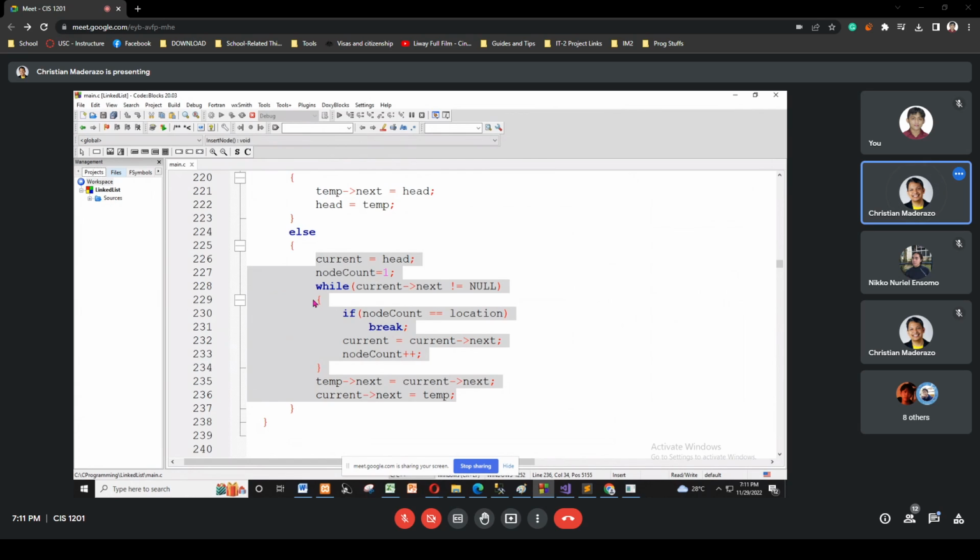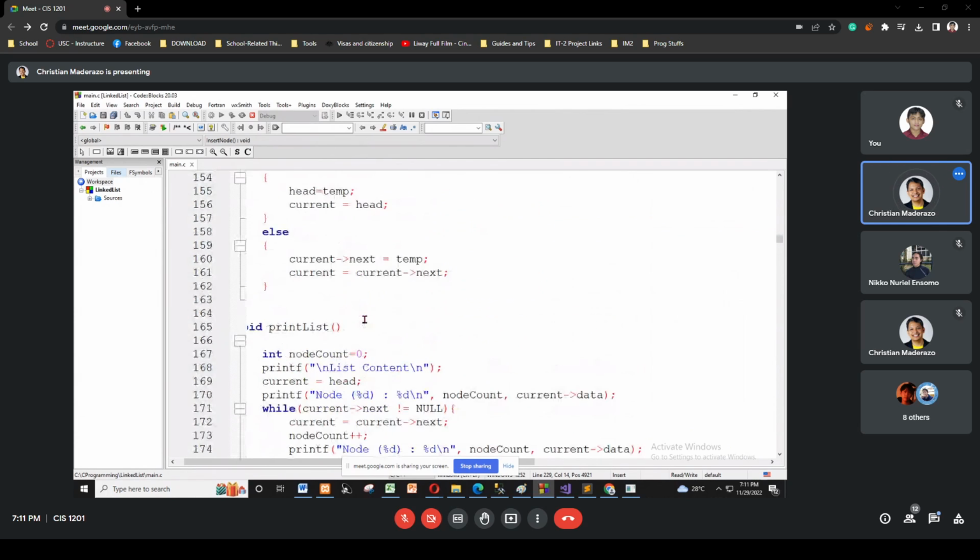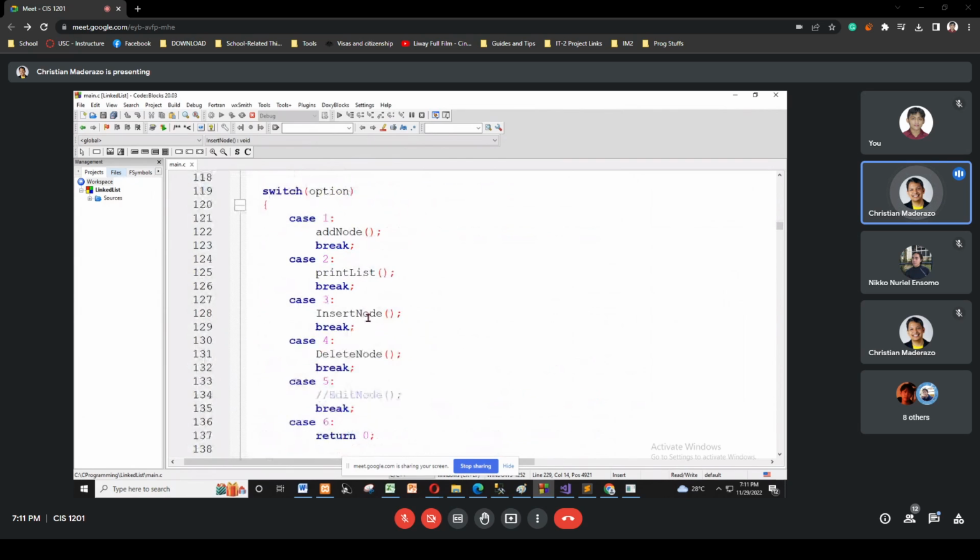Now, what I am leaving for you to do is the fifth function, edit node. If you ask for the node to edit, how many values do you think you're going to ask?